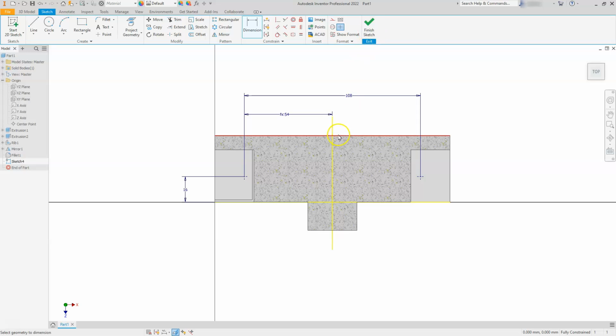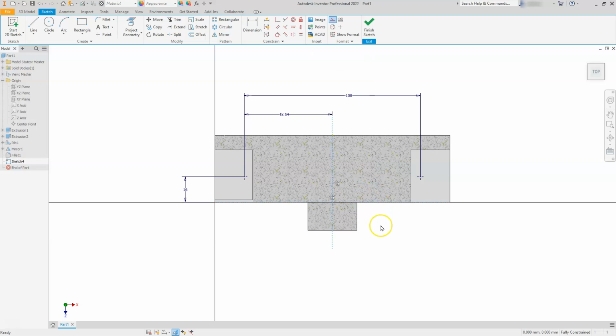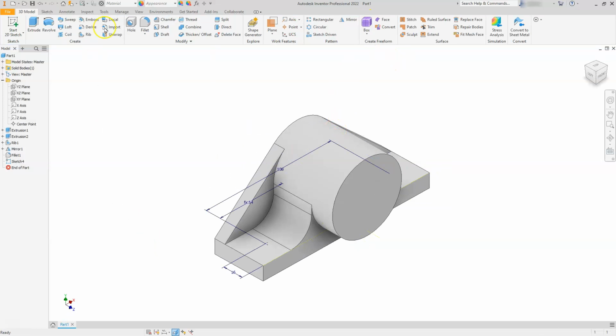And now I'm going to use the hole command, and holes only look for points, so there's no need to go ahead and make these construction. But just to be good practice, I would always recommend that you get out of whatever command you're in. Select this one, hold down the control button, and select your other one. Right click on that line and make them construction. And like I said, it's just a super good practice of doing that. Go ahead and finish the sketch.